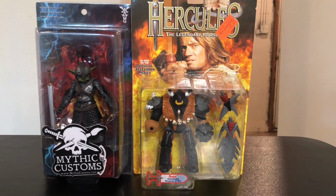Really cool. This time, this one came with a custom blister and card back, which is awesome. My first figure, which I purchased off of their first ever launch, just came all wrapped up in bubble wrap. I'm not sure if that was just because of the kind of figure that it was. It's an undead aviac with these bone wings, so maybe it was just something that was hard to package in this, or I don't know. It was, again, their initial launch. These guys are new, so maybe the custom card back and blister is something they're going to be doing going forward. That would be great. I think that would be great.